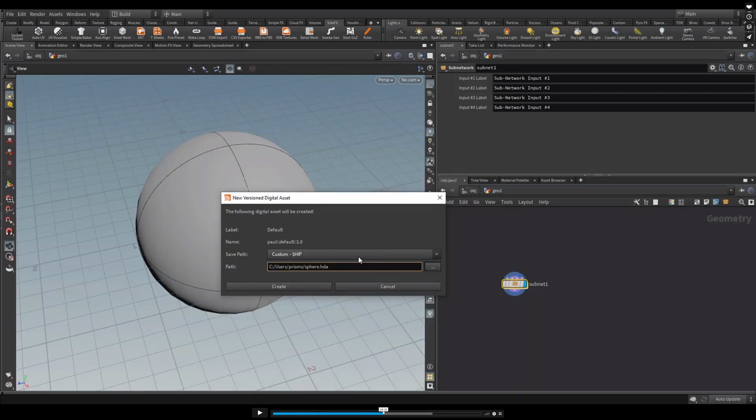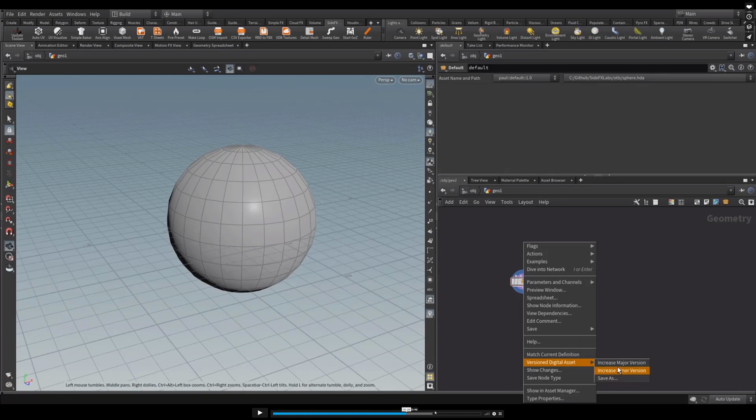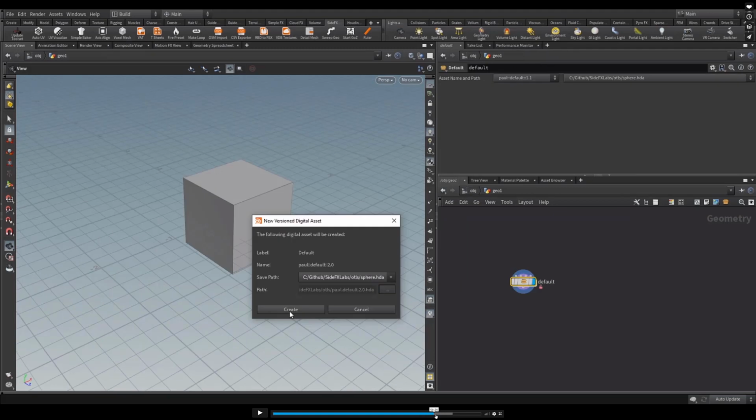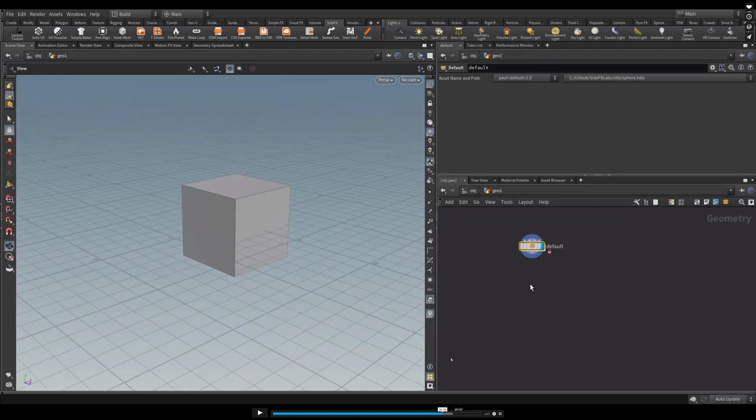Once you've created your version asset, you can easily increase the minor version or the major version very quickly. This is intended to work with Labs assets, because we've realized that many people will use the Labs assets and then want to make a version of their very own. They don't want to open up the type properties. So we finally have a really quick way of creating a minor version on top of an asset, and it'll bump the minor or the major version up. We finally have a proper workflow to help you work with your digital assets.